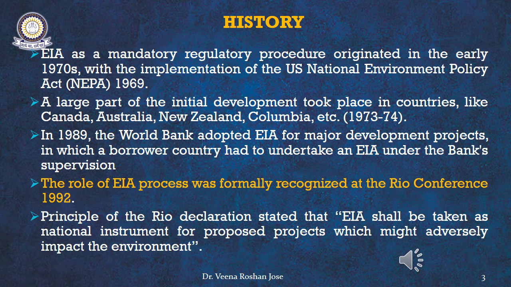And in 1989, the World Bank adopted EIA for major development projects in which a borrower country had to undertake an EIA under the bank's supervision. So in 1989, the World Bank proposed that if at all the World Bank needs to give money for any developmental projects, that particular country has to undergo the EIA procedure, and the report has to be submitted to get the amount.